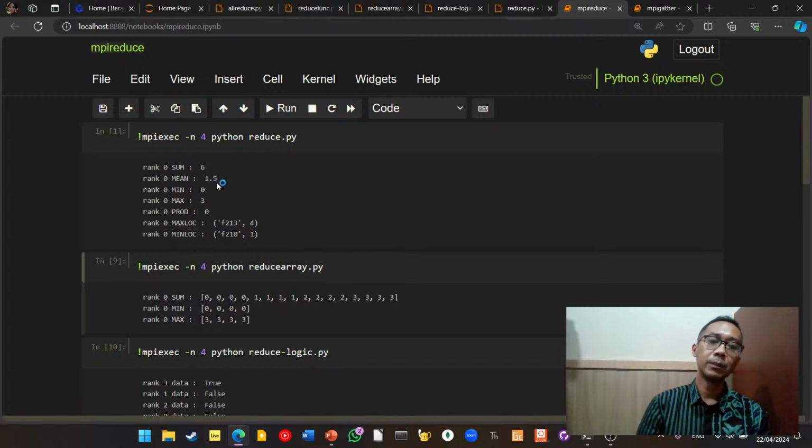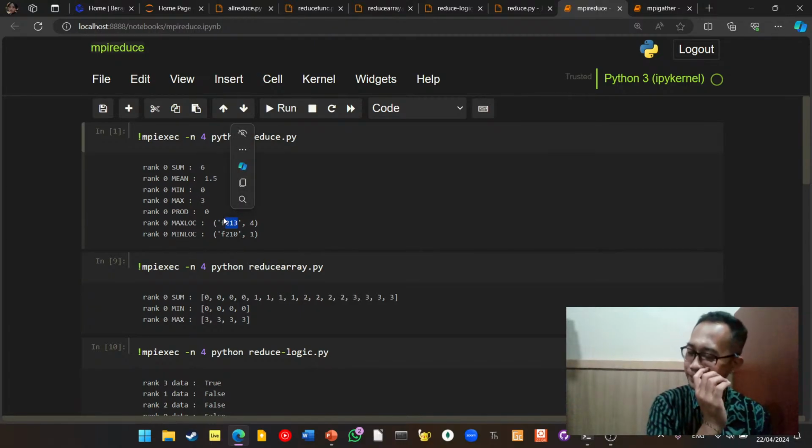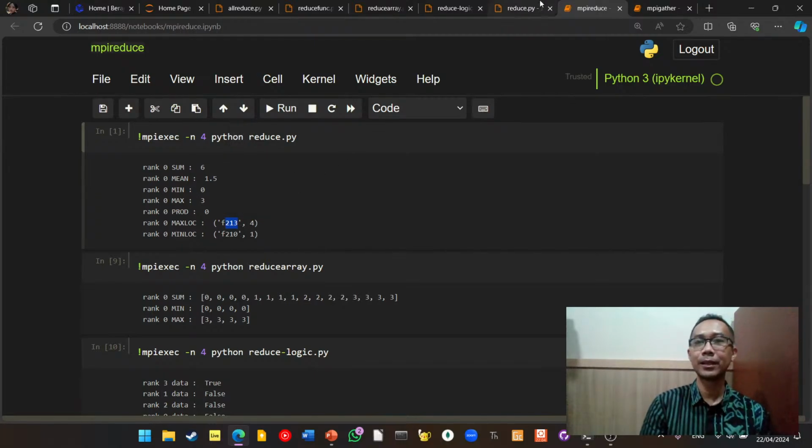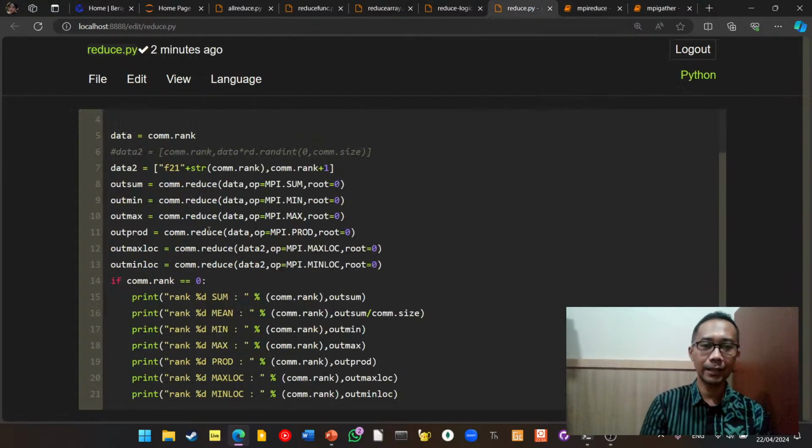Minimum is 0, maximum is 3. Okay, prod 0. So it will return F2. So it's used like your student ID, right? Student ID. So 3 means you can add any number in there, or simply comm.rank, but I want to make it fun. It could be a string also. So it depends on rank.